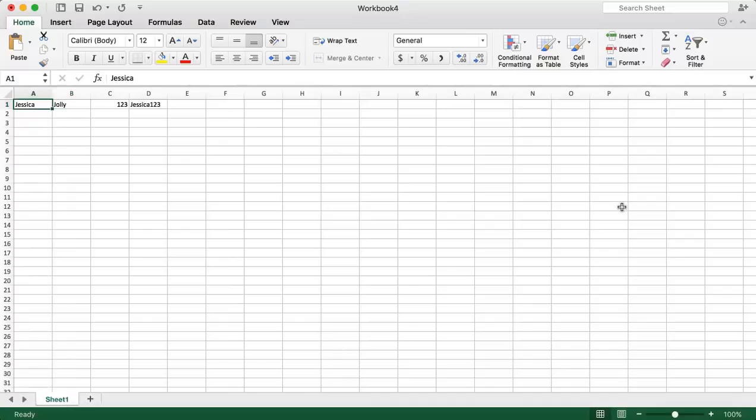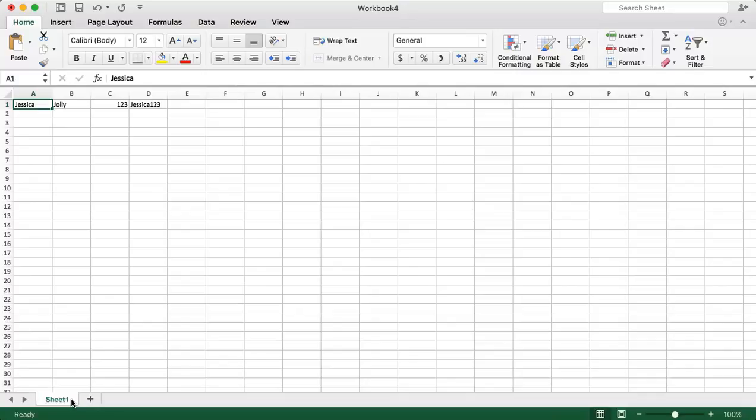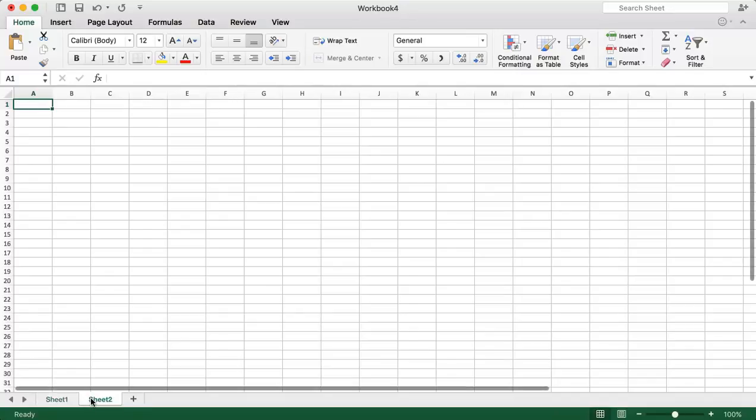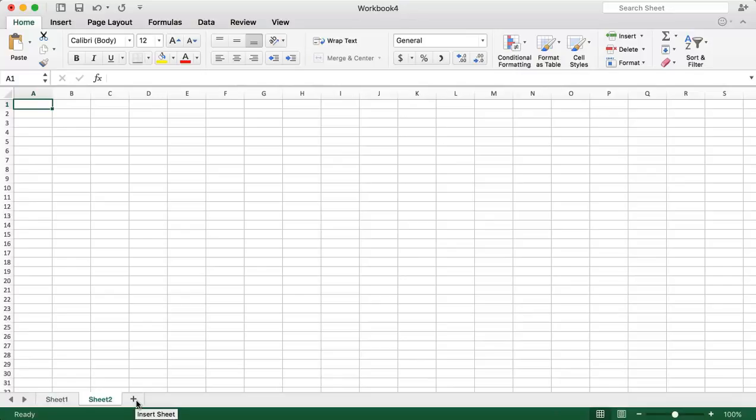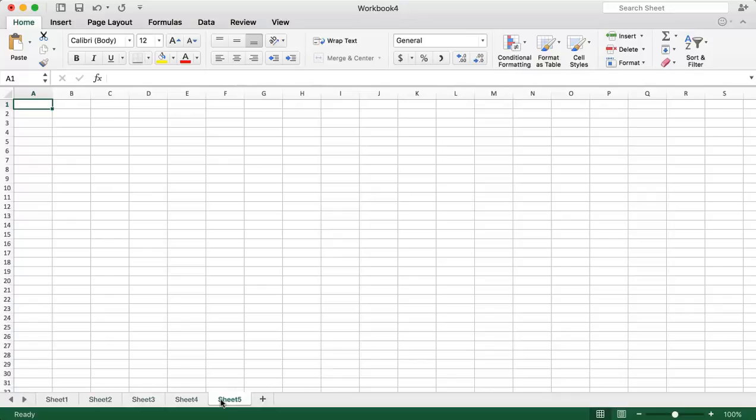Because Excel has so many rows and columns, it's unlikely that you would ever run out of space for your data. However, you may want to organize it into different worksheets. To do so, you can add worksheets down here at the bottom of the application window. To add a worksheet, all you have to do is click on the plus sign on the Mac, or on a Windows machine, it's a little folder with a star. You can add as many worksheets as you'd like, although more than 13 starts to be a little cumbersome.